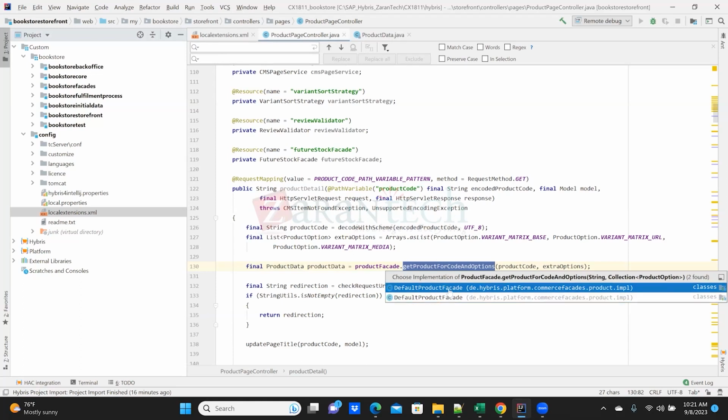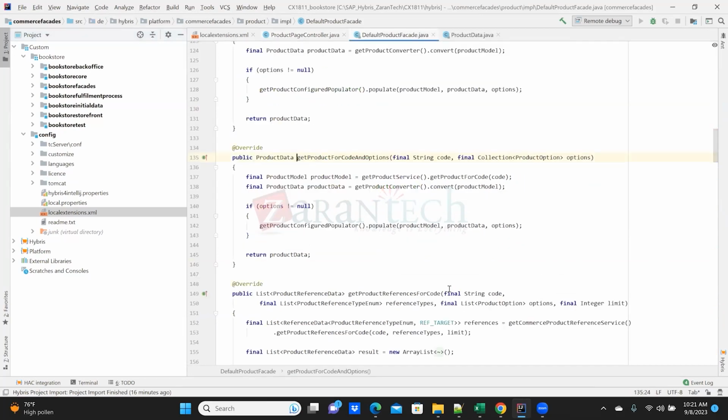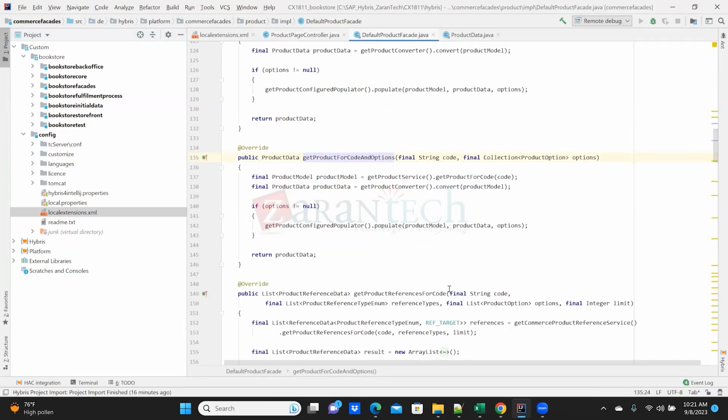There are two. Both are same, I guess. Did you see that? It is returning the product data. Now here we are using converter populator. Do you see that? At line number 137, from controller to facade and facade to service we are going.